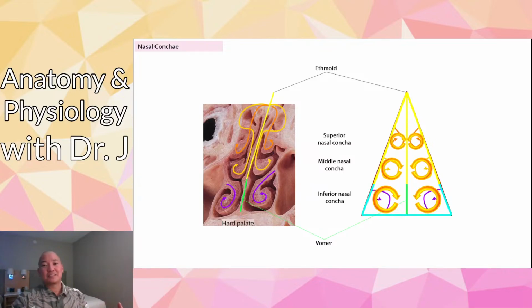So why do you want to make the air turbulent? Well, this actually slows the passage of air as it goes through your nose and before it enters your airways. You also have all these hairs and this mucus that help to trap things like dust or things that can cause disease. Have you ever been in a really cold environment and breathed air straight through your mouth into your airways? It kind of hurts. So the cool thing, or I should say the warm thing, about the nasal conchae is that they help warm air before it actually enters your body, assuming you're breathing through your nose.